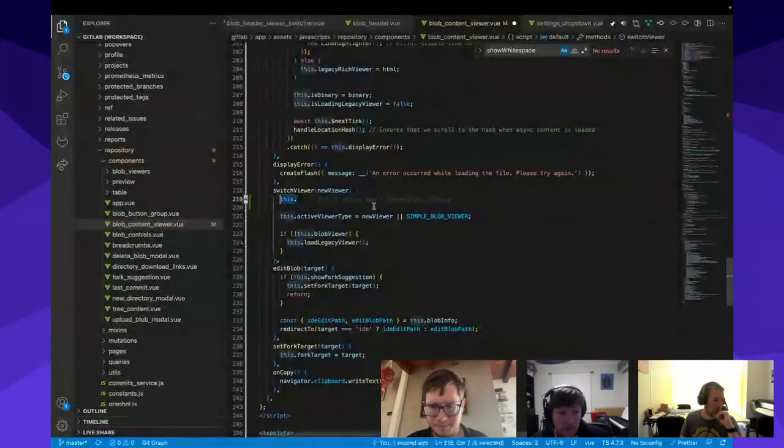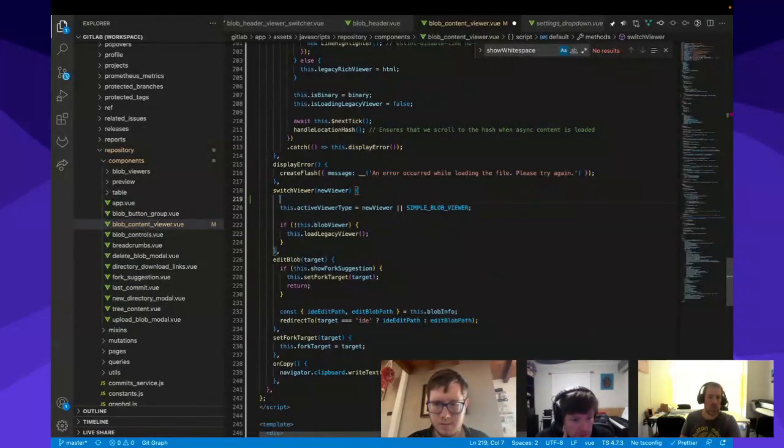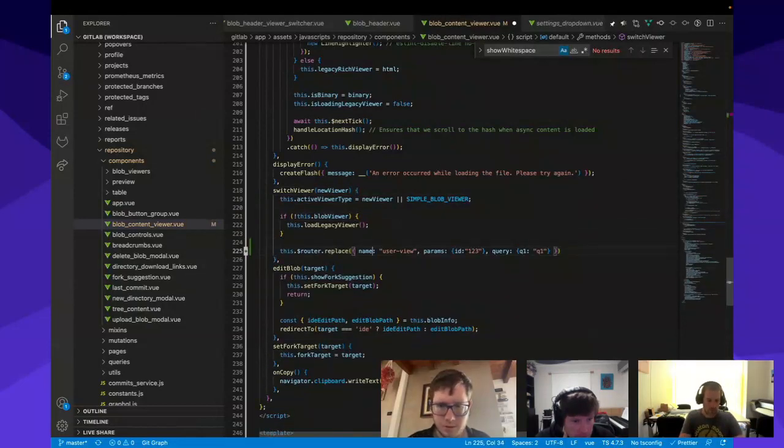Let's try. Programmatic navigation. Replace current. Name. Yes, we could try.